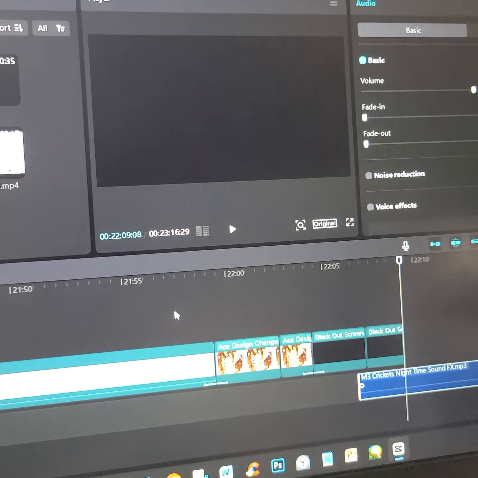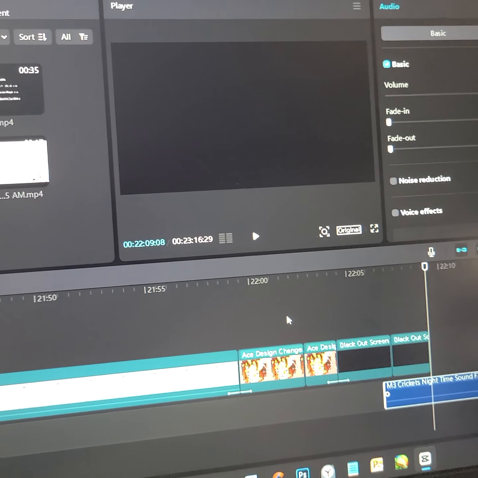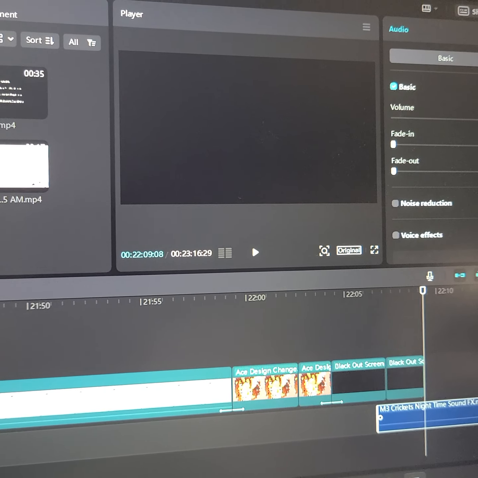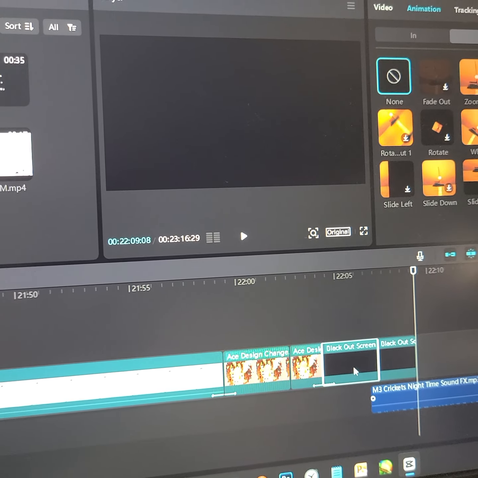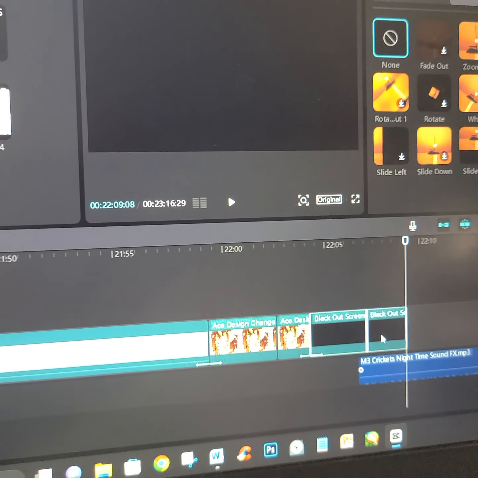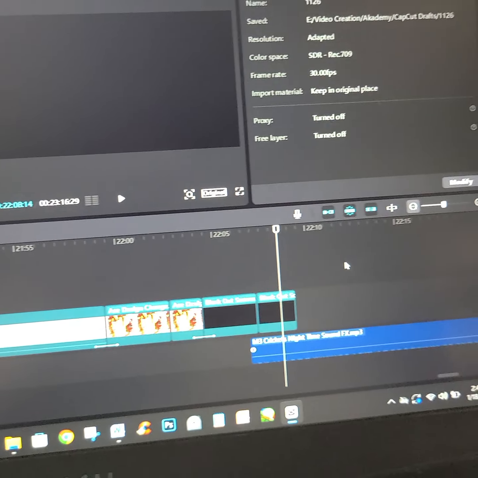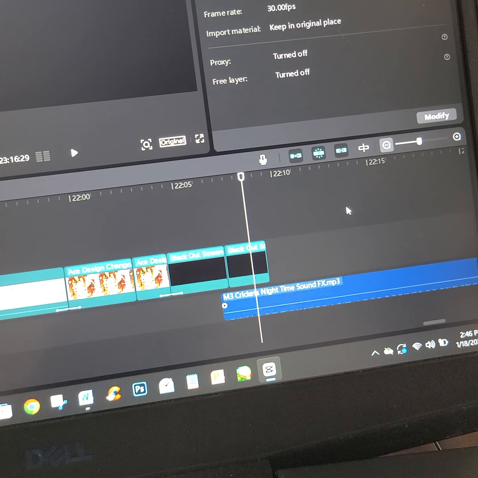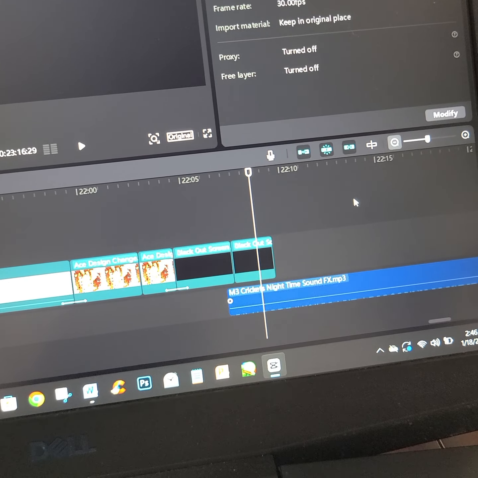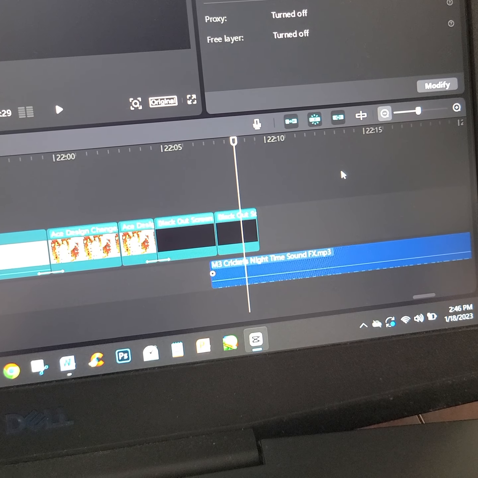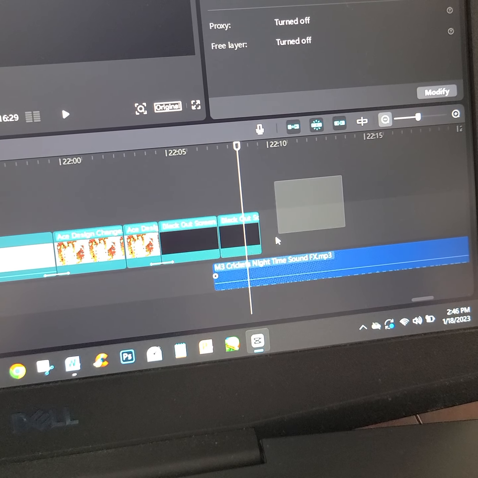And one last thing, say you want to select multiple things, because if you have a lot of things you want to delete, it would take forever to click one thing and delete it and click another thing and delete it. So if you want to select more than one thing to delete, hover your mouse over an empty space like this, left click and hold the button down, and then drag the mouse.